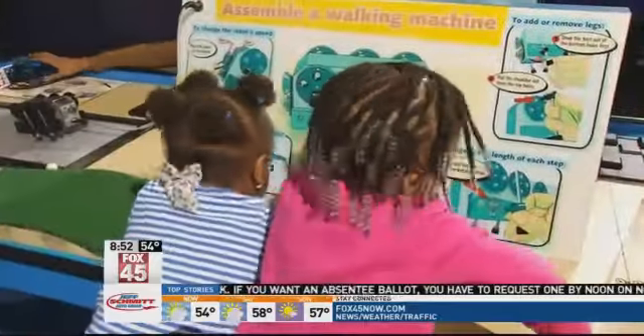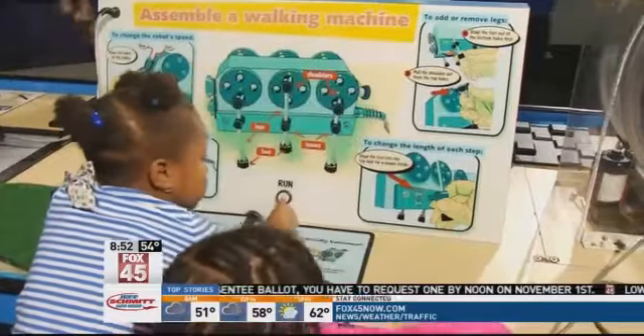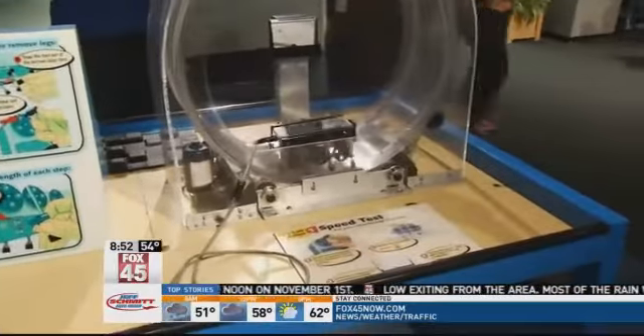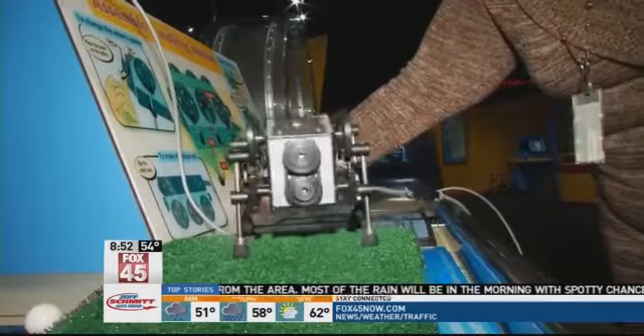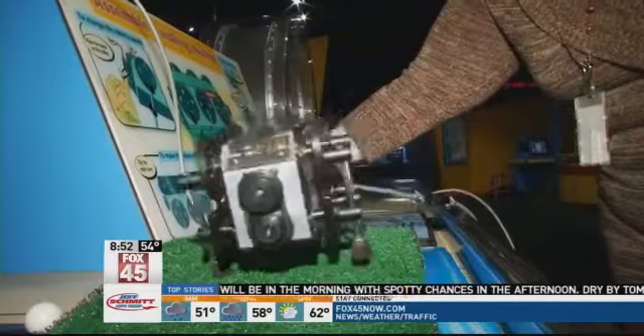I'm having a little difficult time — the kids can probably do it better than me. This exhibit is appropriate for really all ages; the target range is from about 3 to about 10. But there is lots of stuff for kids to work on. Even the young kids can just kind of get hands-on with this, and the older adults and parents have lots of things to read and learn about. I learned new stuff from this exhibit.